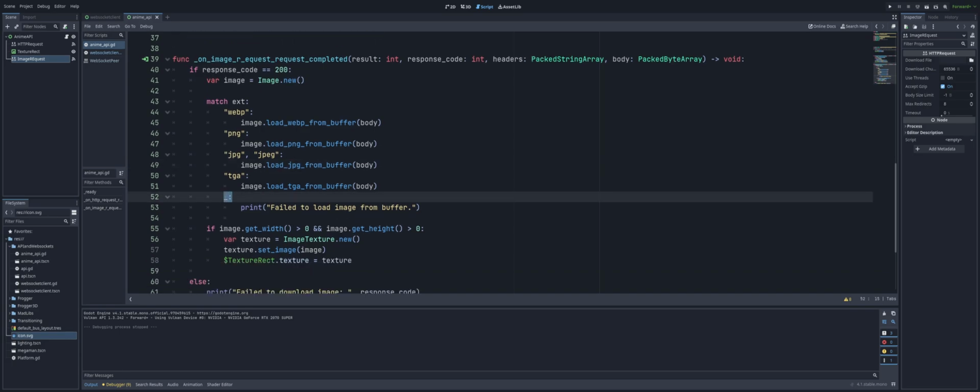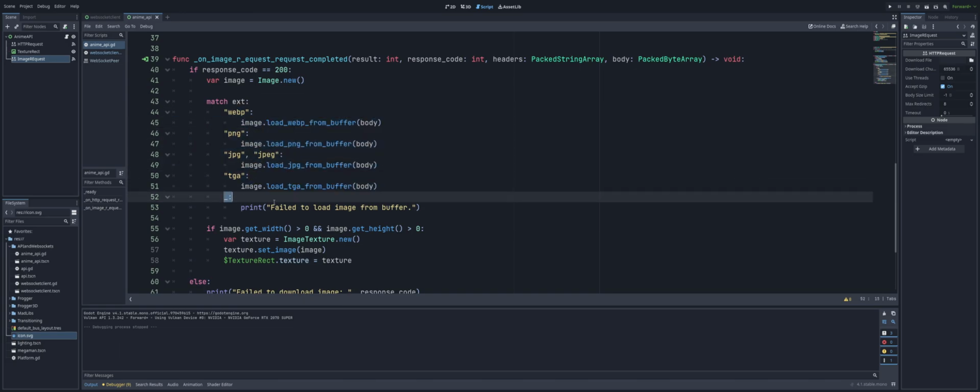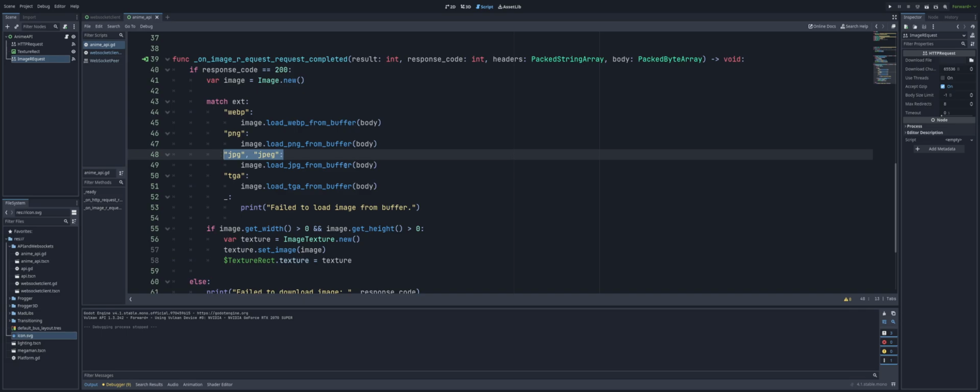And if you didn't know, the underscore here just means a wildcard. So basically, if it doesn't match any of these options here, then this is the code block that's going to trigger. And just by having a comma in between here, it's going to load if it matches either JPG or JPEG, then it'll use this function. So both cases are covered there instead of having to duplicate code.